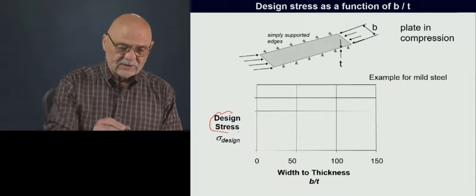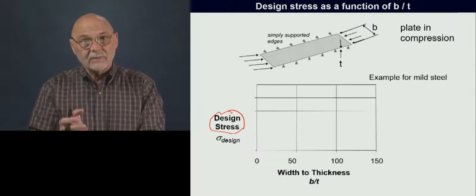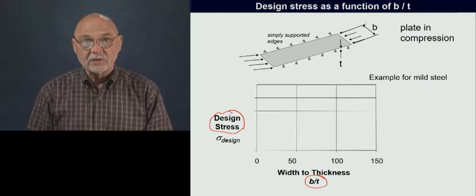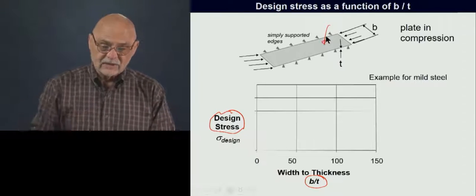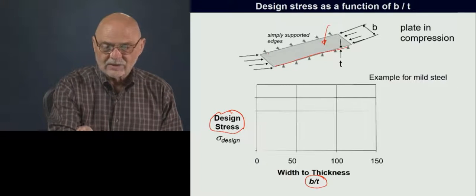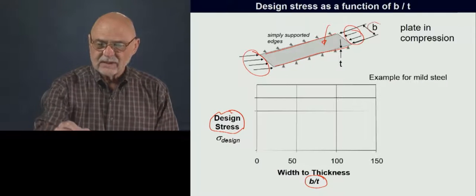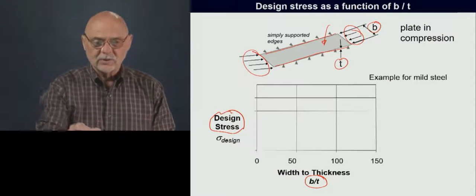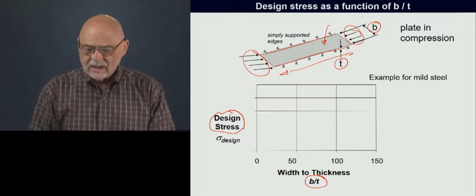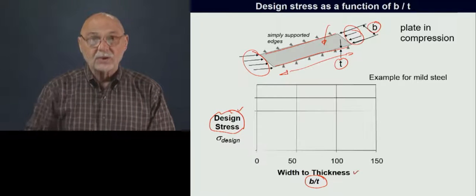What we're plotting here is the design stress, and it could be yield, or this buckling phenomenon that we talked about. And we're going to plot it against the B/T ratio of the plate. On this little chart, we've taken one plate with simply supported boundary conditions on all the sides, and we're applying a compressive stress. The plate width is B, the thickness is T, and it's very long, so we don't worry about that dimension, just very, very long in expanse. And we're plotting design stress versus this width to thickness ratio.